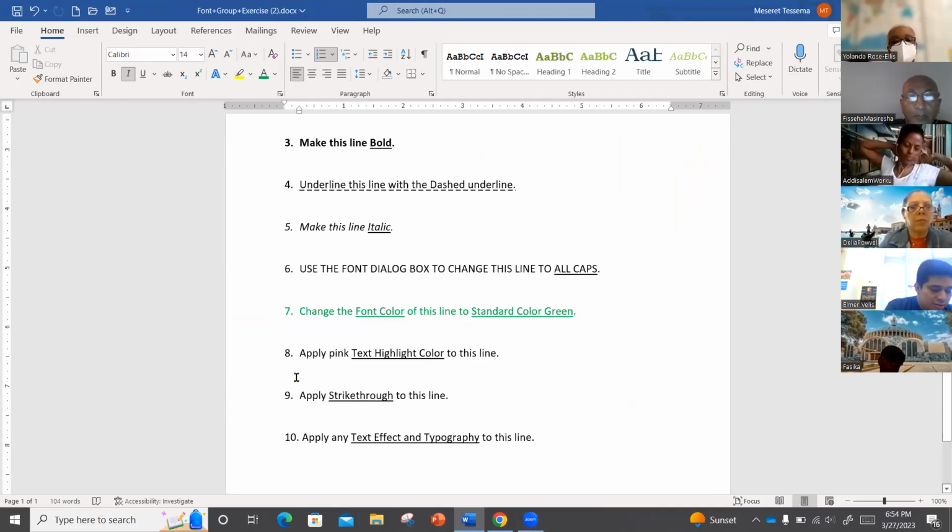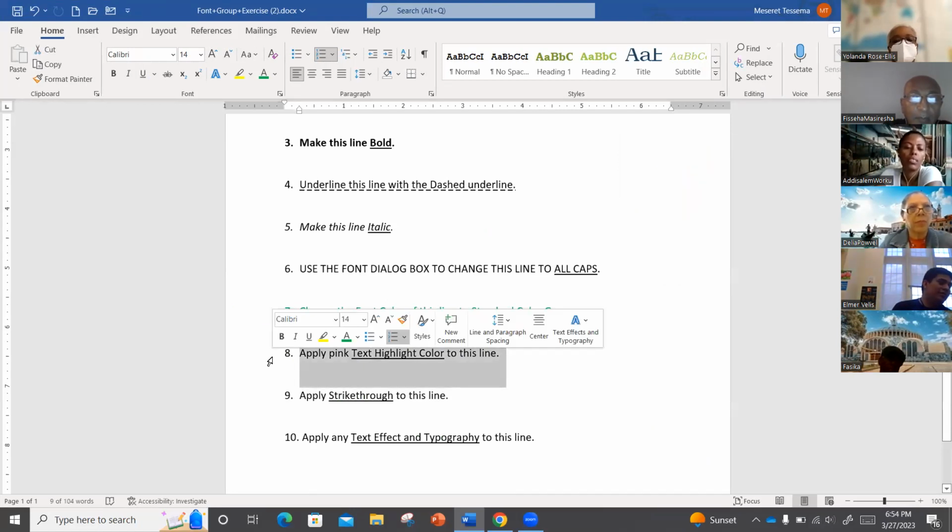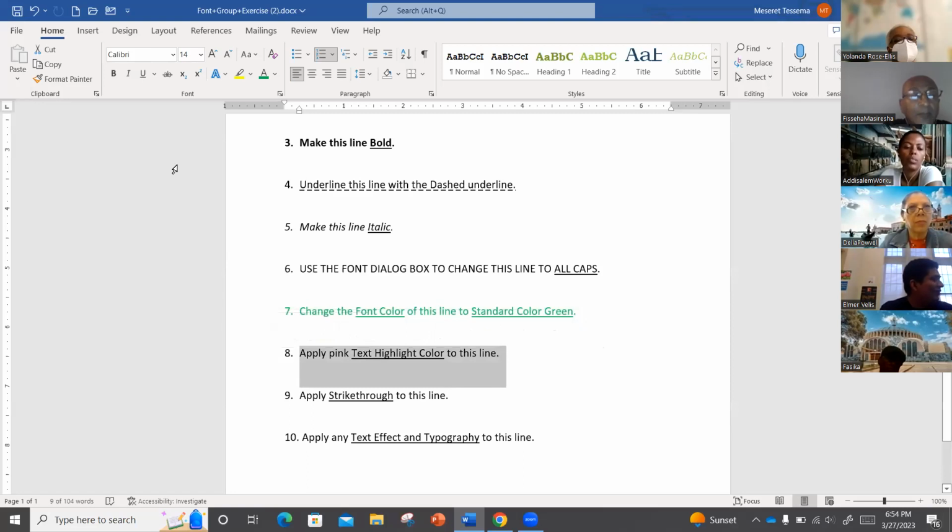Number 8, highlight that line blue. Highlight for number 8. Which tab?